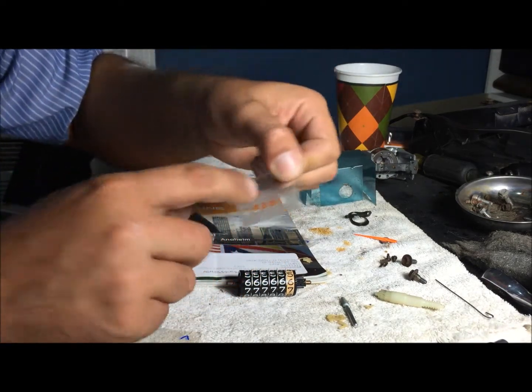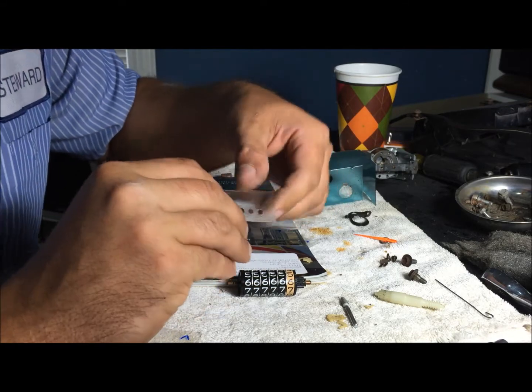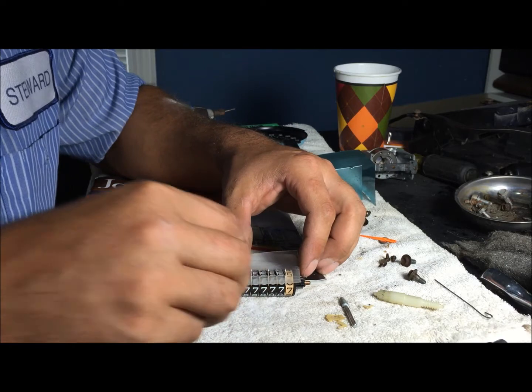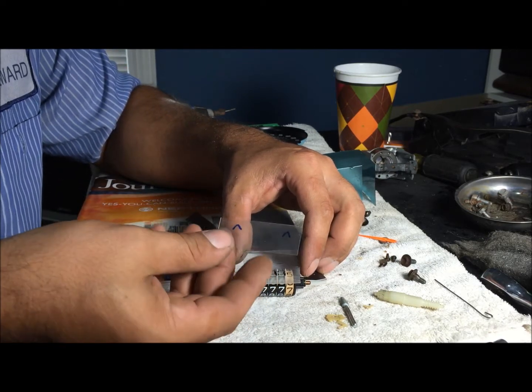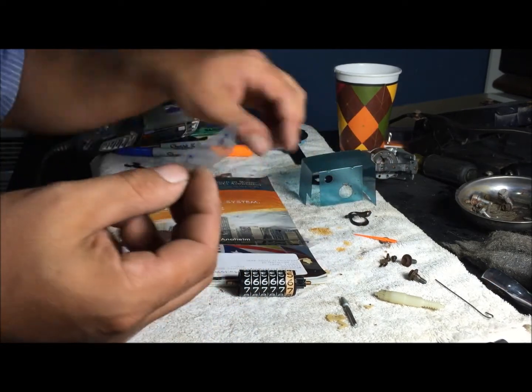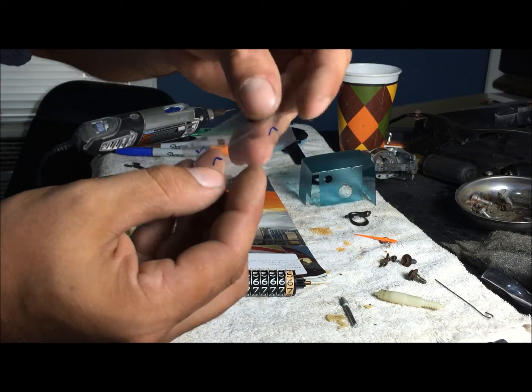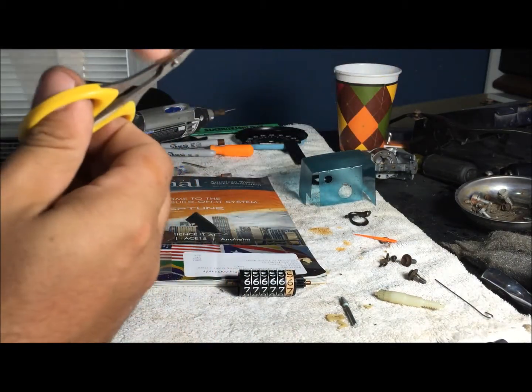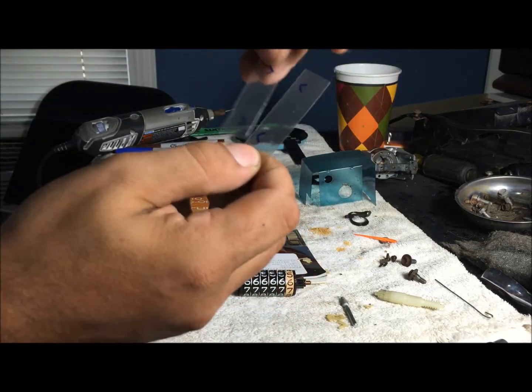I had to sand it right here. I cut these out with a Dremel. They're literally a 1/4 inch apart, and there's 5 of them. So when you get something like that, you're gonna have to cut 2 more pieces like this. The arrow indicates that that is the piece that I cut. So the cut makes them straight.